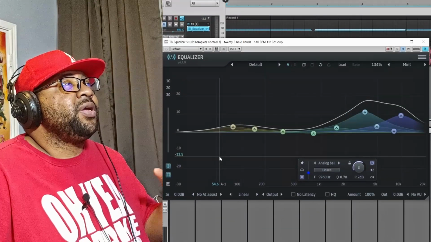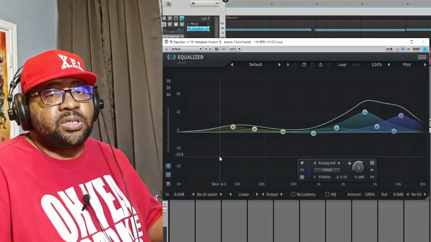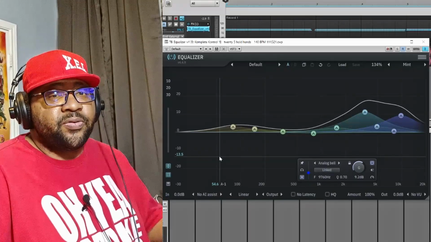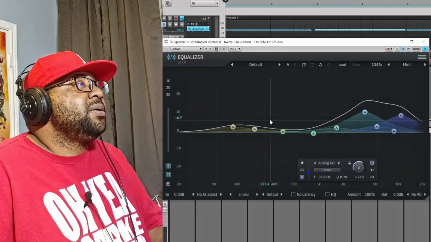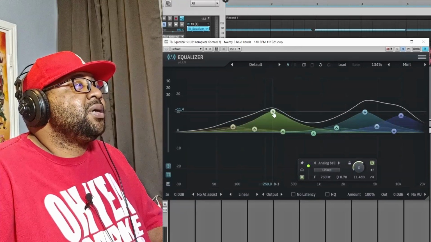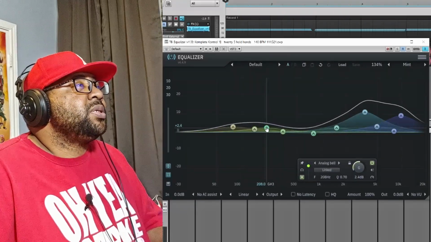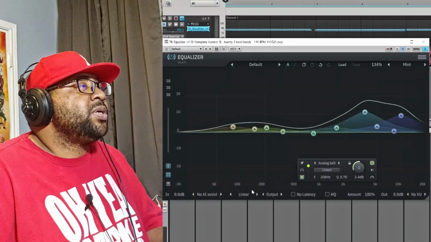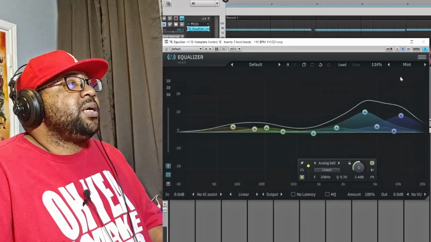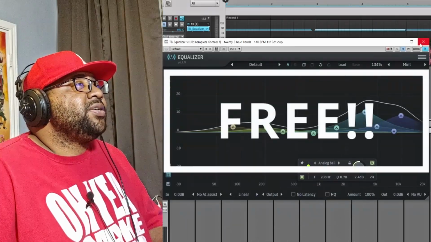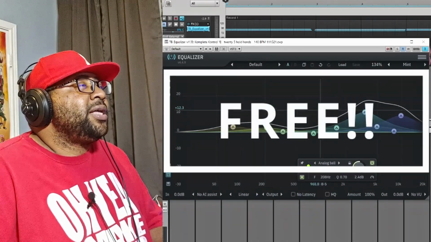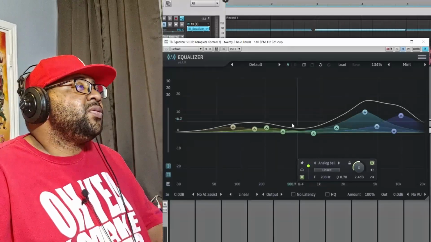It has very, very low CPU usage when you're using any of these plugins from ToneBoosters. I really like the way it works. I may actually be purchasing some of them soon. The reverb and his EQ may be the ones I actually do. But we'll see. I'll just keep trying them out for right now. Like I said, the demo is actually free. So I say jump on it. You have nothing to lose here.